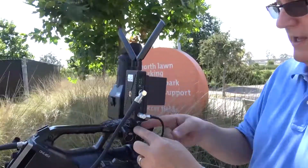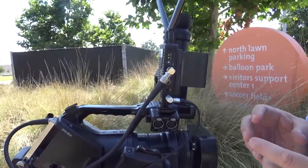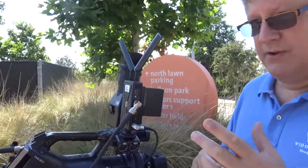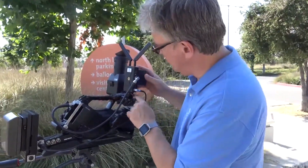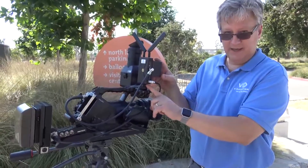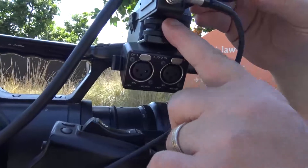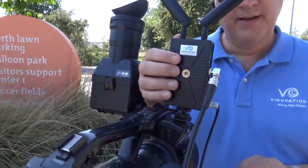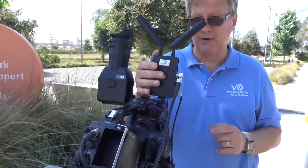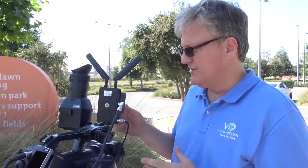The unit can be mounted on either a hot shoe or a cold shoe. There are a number of different pipe mounts and shoe mounts. The unit has a quarter-twenty connection on the bottom — that's where the hot or cold shoe mount connects. On the face of the unit there's also another quarter-twenty mount where you could put a mounting rod or mount it on a tripod. There's quite a variety of configurations.